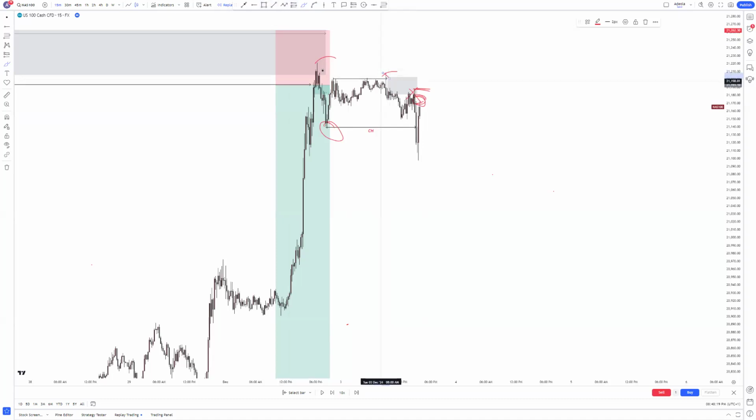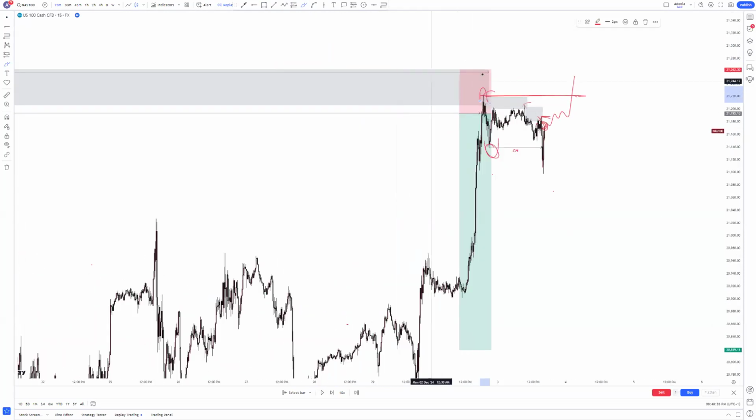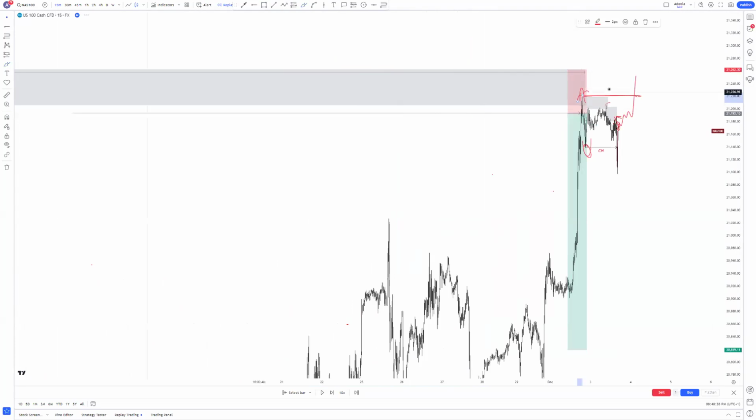But you can see that this one has tapped into this. The next place I'm seeing here is this high. The price is going to come and take it. So this is price moving from internal back to this external. For price to come and take this external, we are still within the extreme supply.